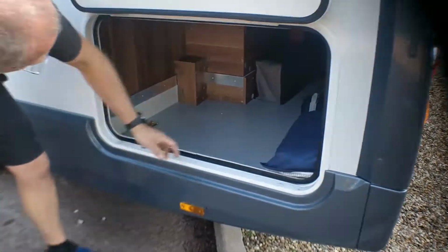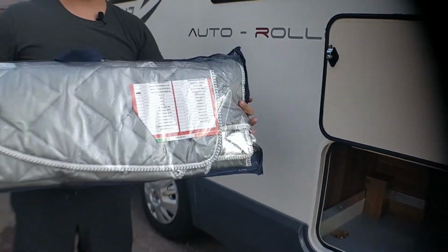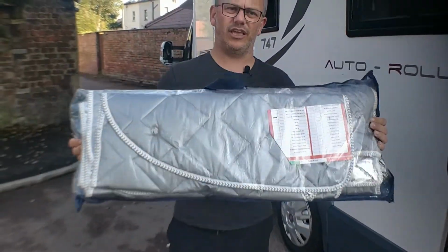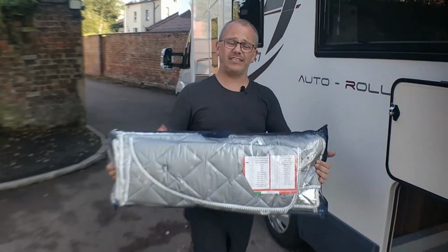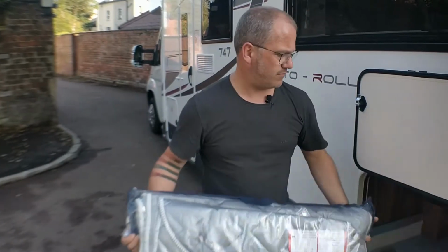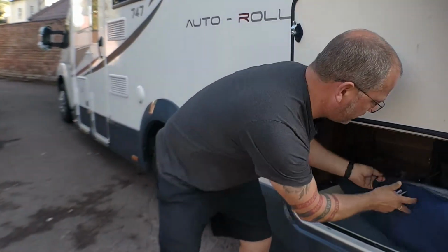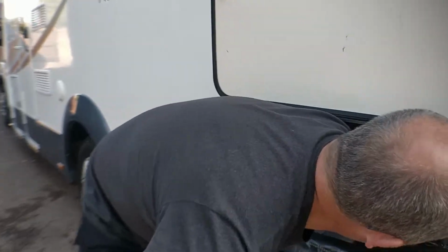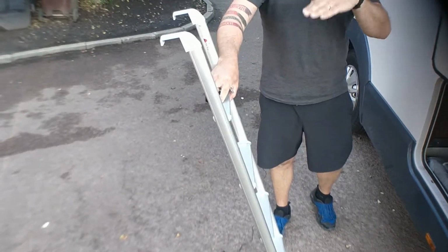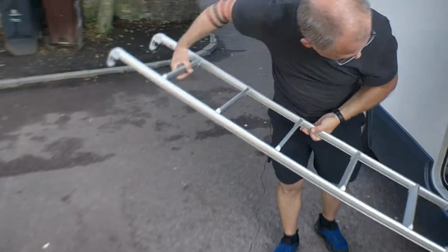In the back, you will notice we have silver screens. These are for fitting to the inside of the van. They go on the front windscreen and the front side windows. They give you privacy and they keep the heat in and the heat out. Please look after them and use them when you need to. Secondly, we also have a step ladder in certain vans. It's only small. This is for the drop down bed in the lounge. Some people need it, some people don't. Okay?